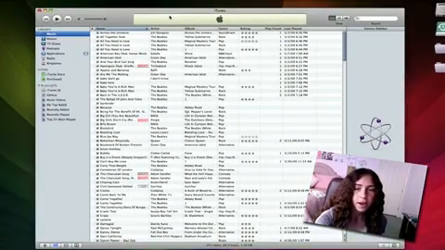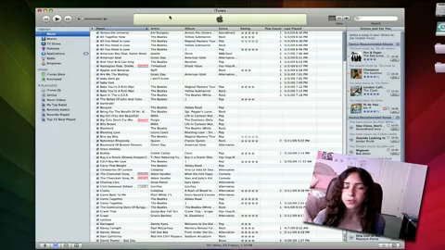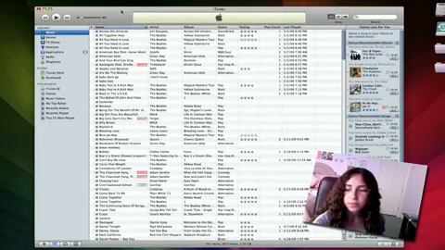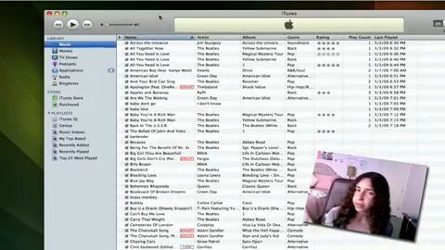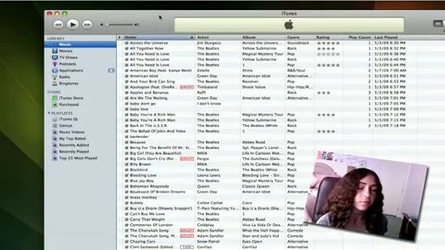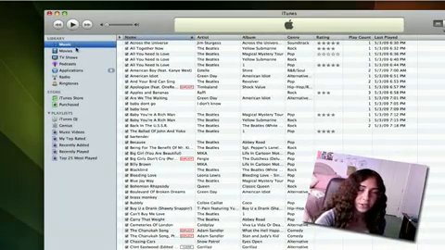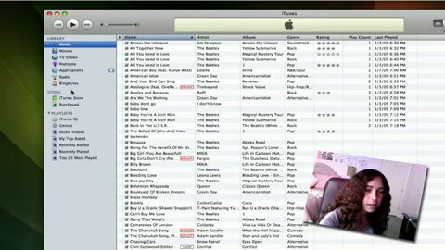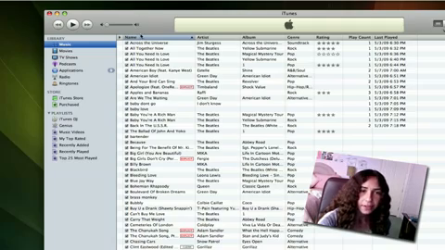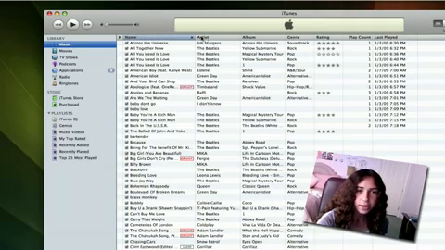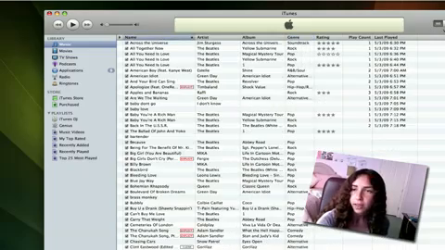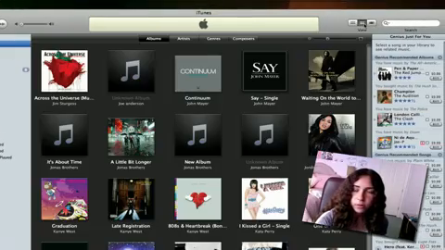My volume's turned down so I don't run into copyright issues if I play a song. And so here's iTunes. Most of you guys are probably familiar with it. You have your library, which is separated into music, movies, TV shows, etc. You can access the iTunes Store and your playlists. At the top, your songs are categorized by either their name, the artist, album, genre, and so on. And you can change your view.